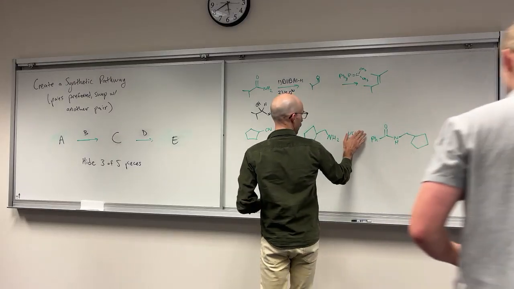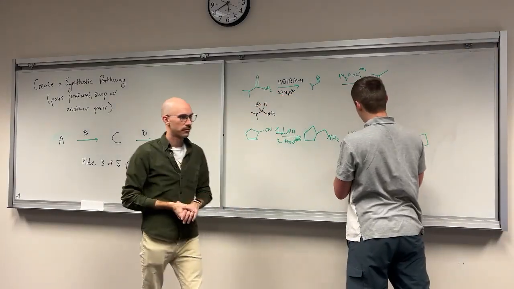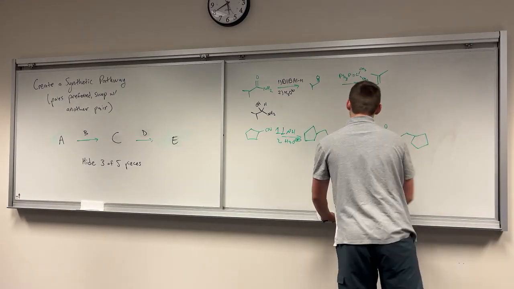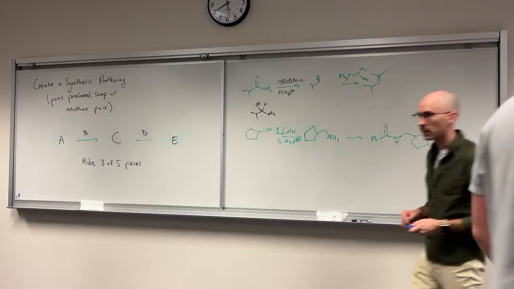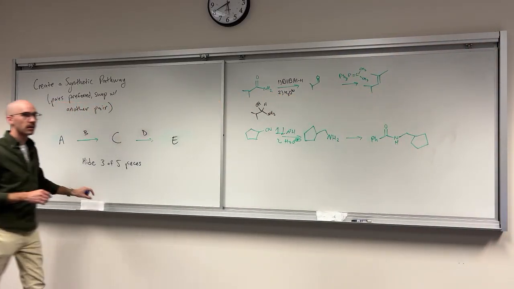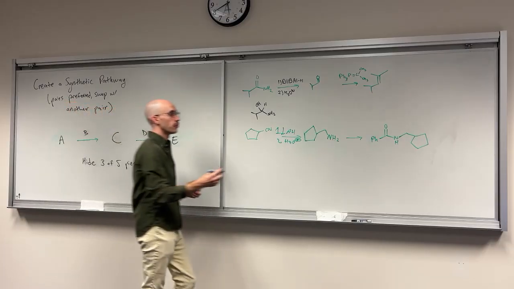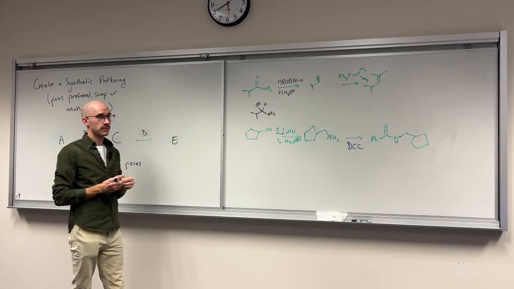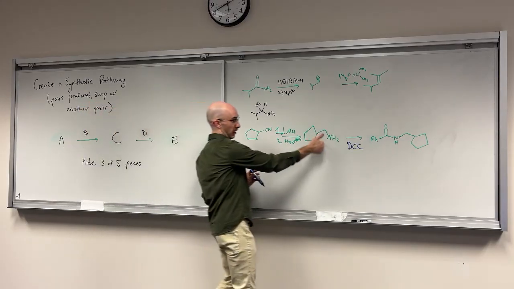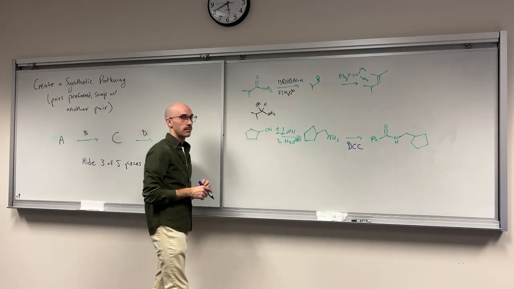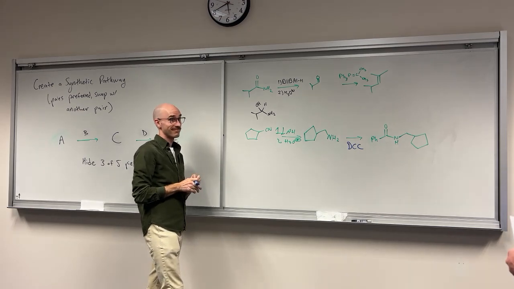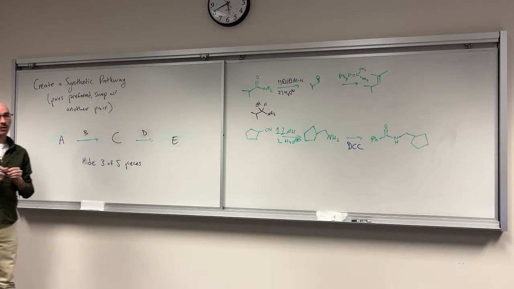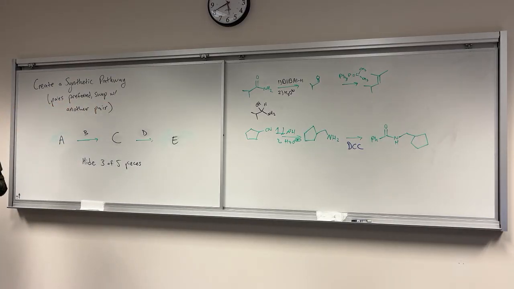Not what you need. Where are you going to start? You need something else with DCC. Well, I'm showing it that it's going to DCC, HNR2. You need DCC with HNR2. You have HNR2, alright, you've got an amine. This is backwards. Any of those reagents can be written over the arrow. It depends on what you have. Draw it in. What carboxylic acid do you need?